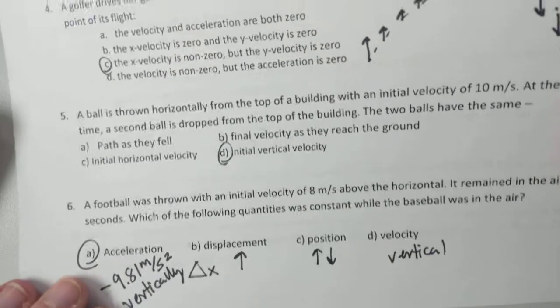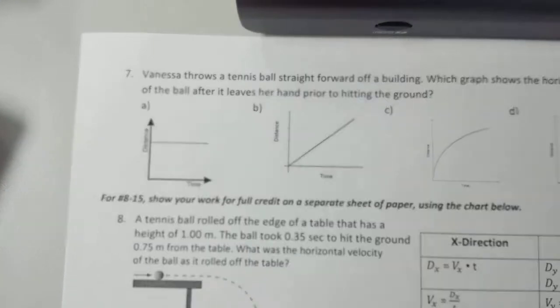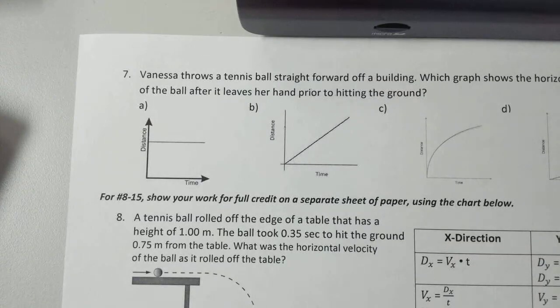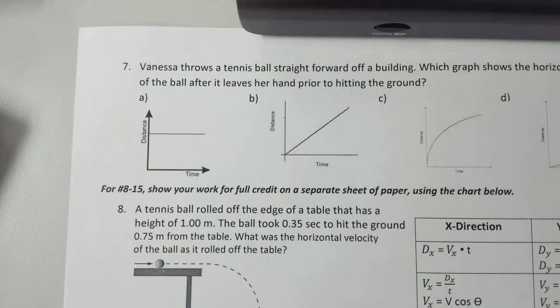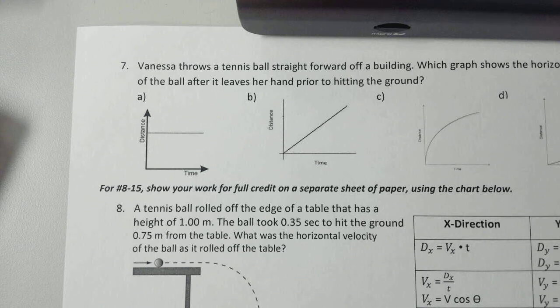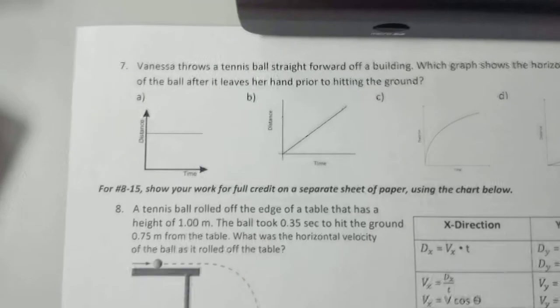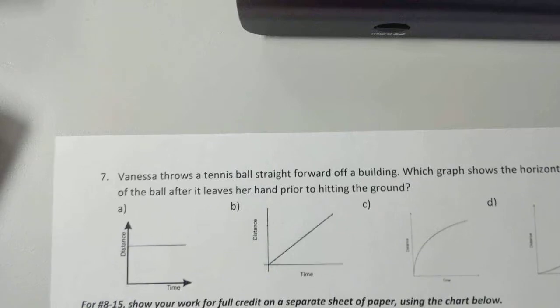Any questions on the first page? So those are your freebies along with number 7, because they're literally the exact same questions that are on the test with the answer choices switched around to be different ones. Same as last time. That's made directly from the test. All the way up to 7, they're exactly the same. What about 8 and 15? Same problems, different numbers.